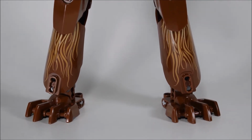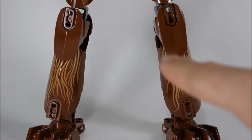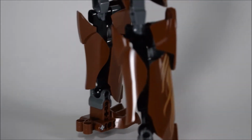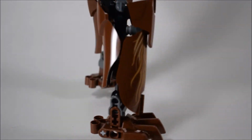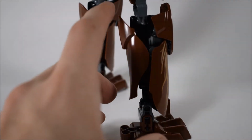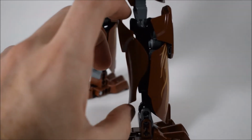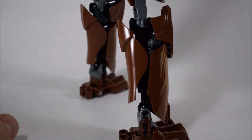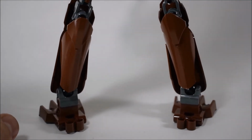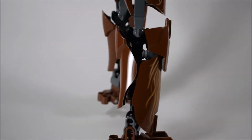Then we move up to the lower legs, and those are built up kind of interestingly. Not perfect, but interestingly. There's also a nice little detail with these fur printed parts that I want to show you in a second. If you can see from this angle, the legs unfortunately don't look that good from the back. This part right back here is pretty much one of the only armor plates that would fit back there properly without clashing with the other parts, but unfortunately it just doesn't look that good. Directly from the back it looks okay, but from an angle, not at all. That's about it for the lower legs.